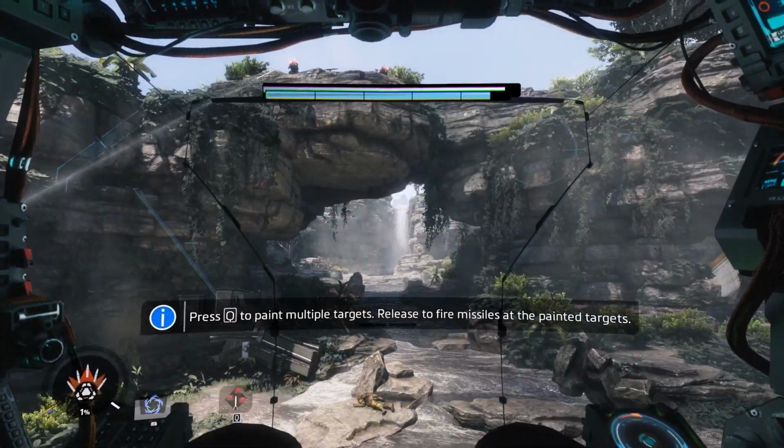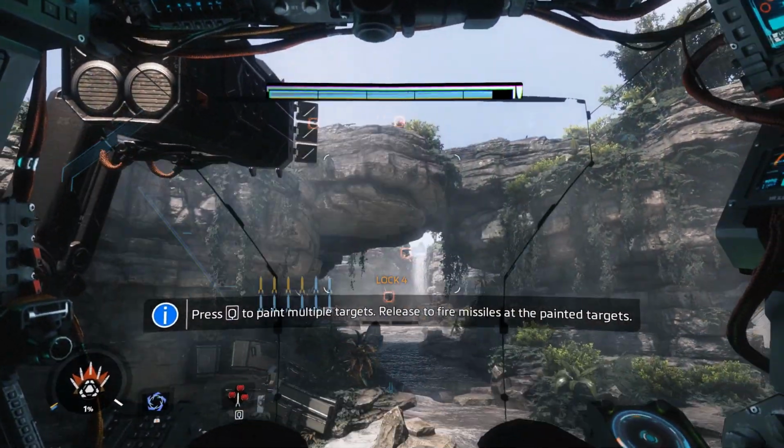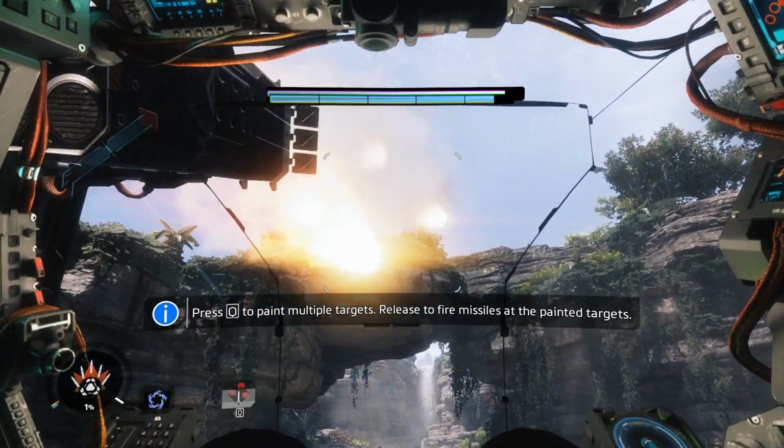Tone. Acolyte pod is online. This shoulder-mounted rocket pod will lock onto multiple homing enemy targets.